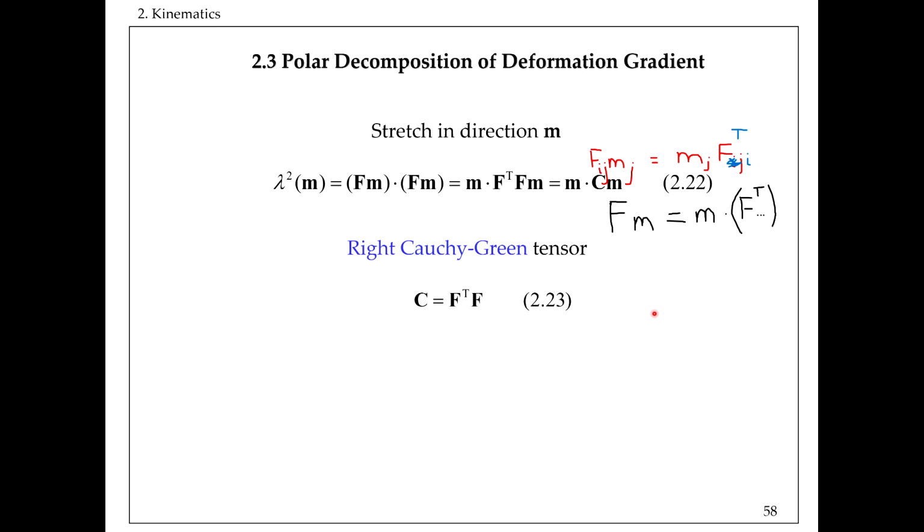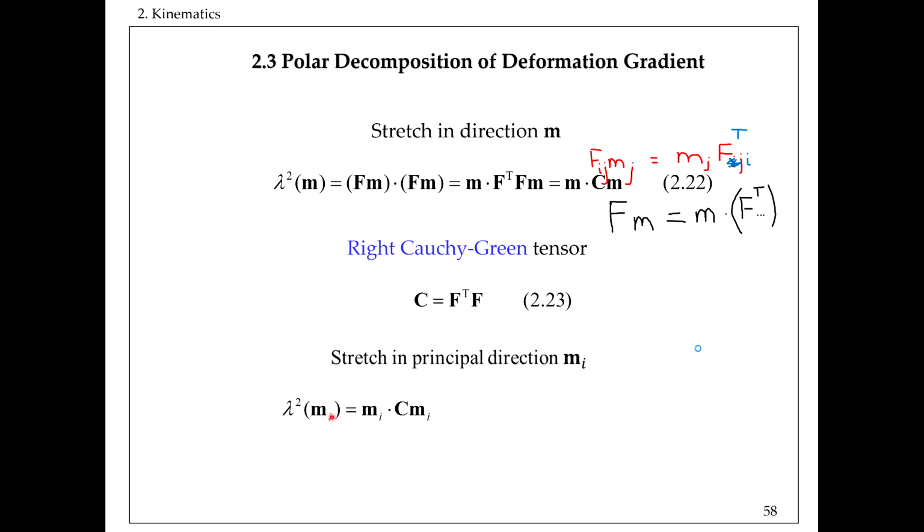So now let's assume that M is actually a principal direction, in a similar way to what was considered, for example, for principal stresses, right? So we are heading towards the structure where M will represent the eigenvector. So let's say this is a principal direction, and let's use our equation 222 and rewrite it, saying M is a principal direction.